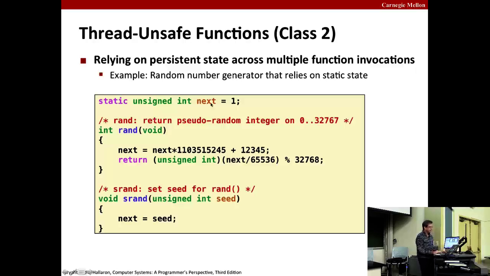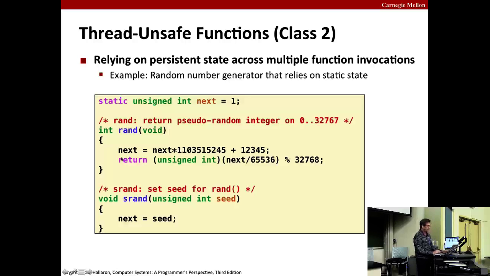is that there's a seed variable called next, which is used in each iteration of the random number generator, and it's defined as a global, private variable. So static makes it private, so it's not accessible to programs that are calling the rand function, but it's used by the rand function. And this variable is initialized to 1. There's a function called srand, which allows the user to set the seed value. So the default seed value is 1, but if the user calls srand, they can pass in a seed, which is just assigned to this next variable.